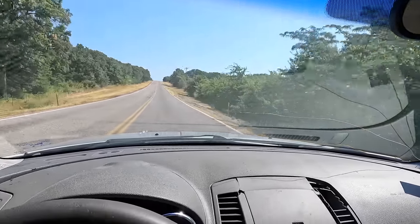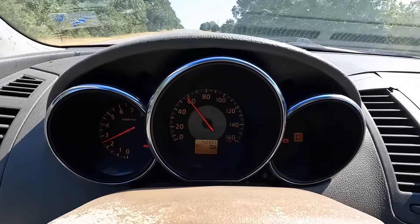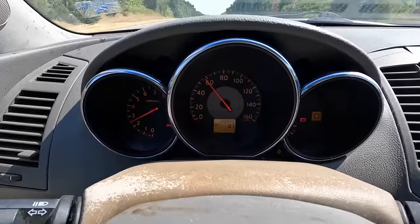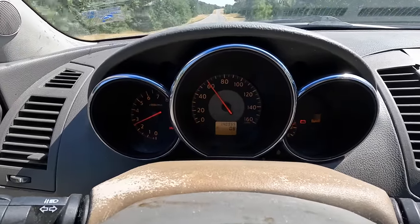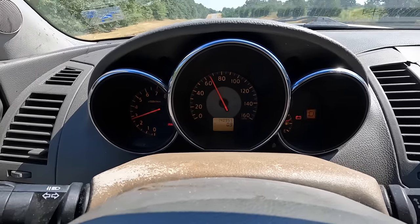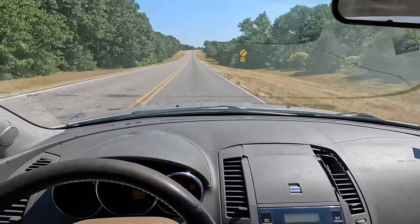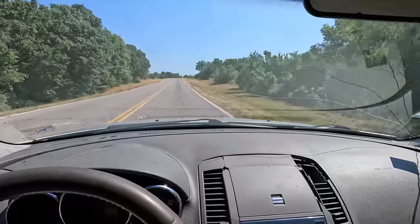It's definitely a CVT transmission. At 60 miles an hour — if I floor it, she'll go. We're at almost 70. I'm going to slow it down. The car vibrates pretty badly. If I hit the brakes — brakes are actually smooth. I expected that to go worse than it did.